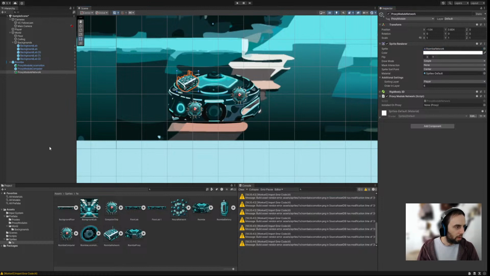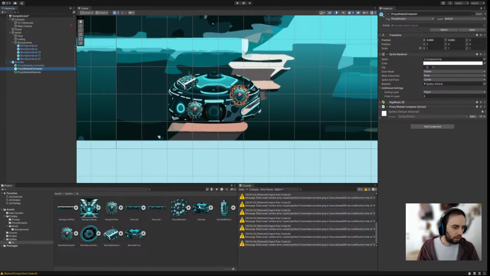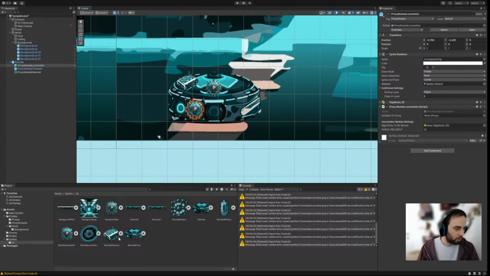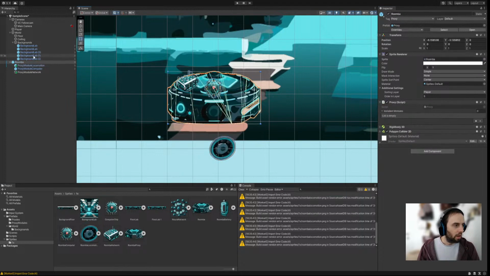There you go. Roomba computer, that's fine. Yep, let's put it in the middle here. Not the best place to put it, but what's this? Locomotion. We change that with the wheel. The Roomba sprite itself hasn't really updated.